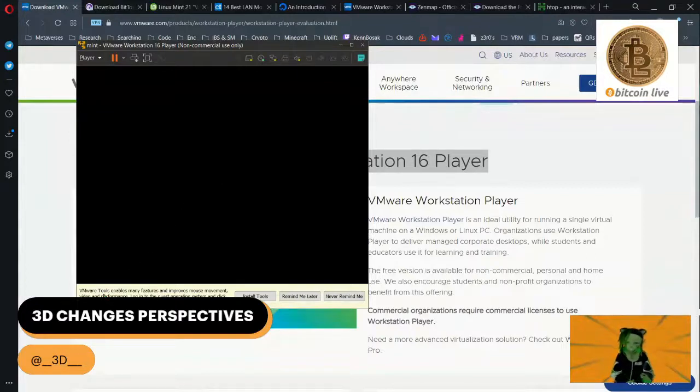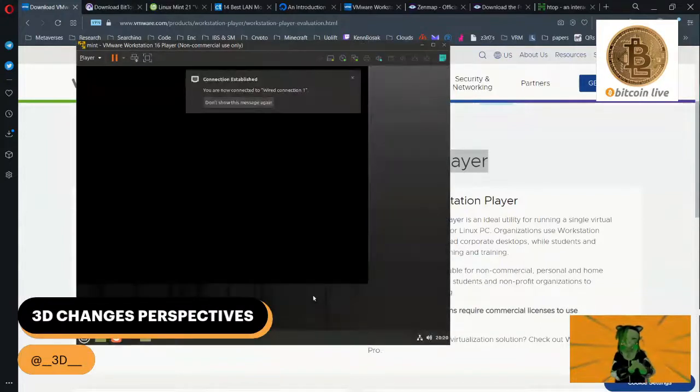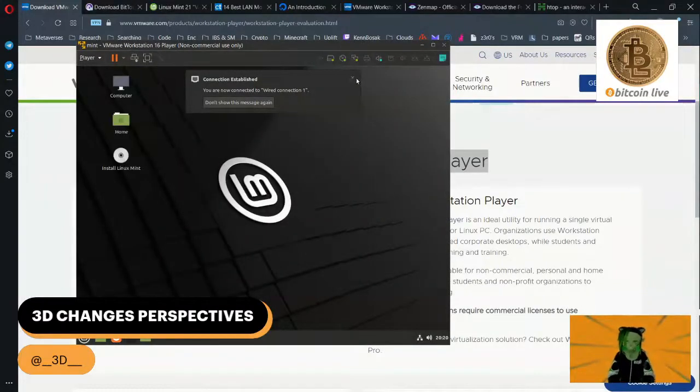Now we see we got a pop-up down here about VMware Tools. I'm going to say remind me later, because with this operating system the VMware Tools do not work. We got connection established. If you want to know whether the operating system you picked can use those VMware Tools, you basically just click install, and it will let you know if it's installed or not. If you get an error, it gives you a link to a site to find out which systems it does run on. As you can see, I can install this, and as it's installing I can keep using it, or I don't even have to install it and I can still keep using it.